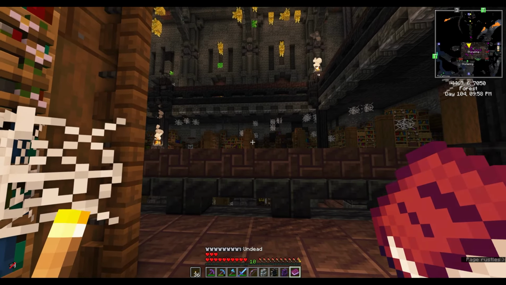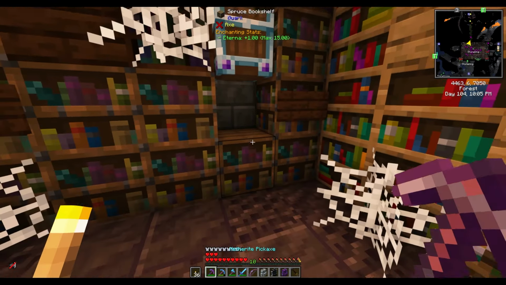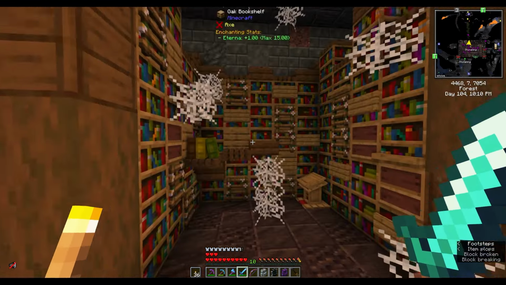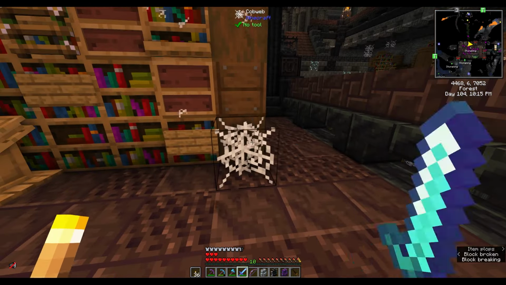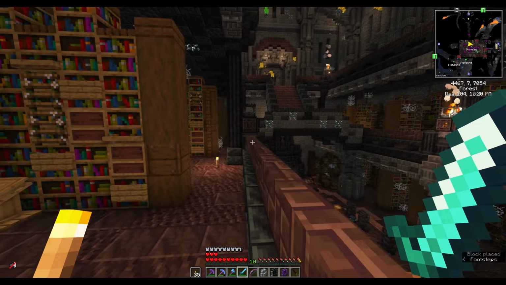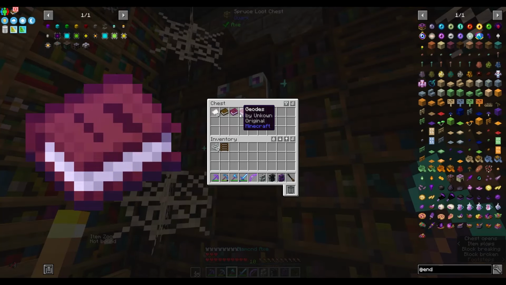Oh my god. Oh my god, that's so good. This is great. This is so great. I think we can go down. See any more? Did I forget a chest over here? I did not. Okay, so that's geodes.